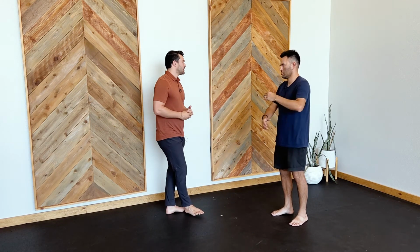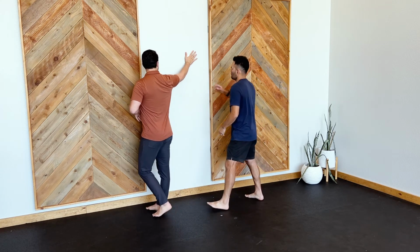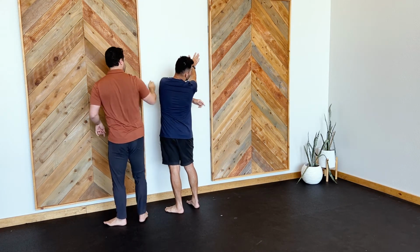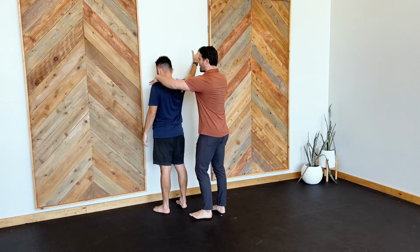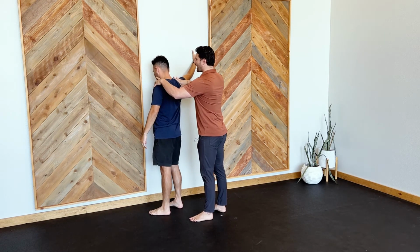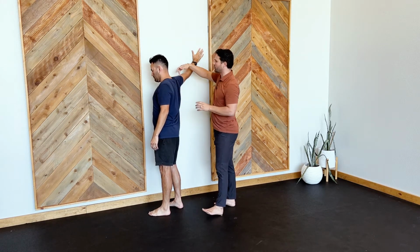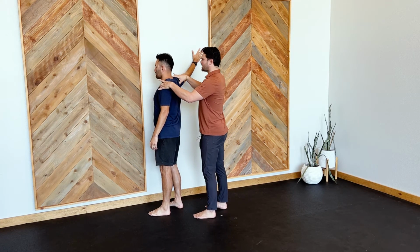So, let's take you into a simple active pec stretch. Put your hand up on the wall, with the shoulder scooped. You're just going to turn away from your hand until you feel a nice stretch through your pec, through your shoulder, through your bicep. I just felt a little pop. That's okay. So exhale.